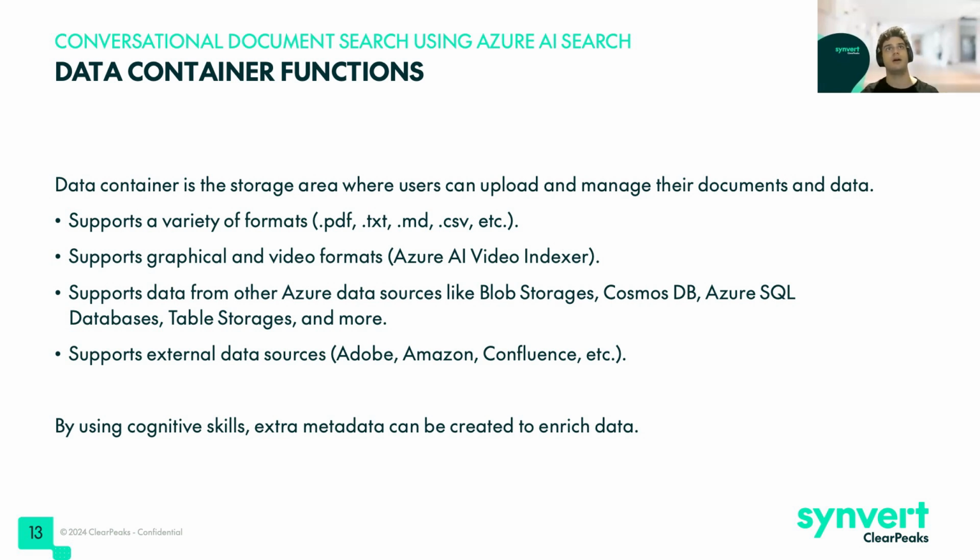You can also support graphic and video formats by using external services like the Azure AI Video Indexer, also within the Azure ecosystem. It can also support data from Azure data sources like blob storages, Cosmos DBs, and Azure SQL databases. And additionally, it also supports external data sources, as for example, Amazon or Confluence. It's important to notice that, as we mentioned before, by using cognitive skills, you can extract extra metadata from all these data sources and enrich your data so it becomes more searchable and more optimal for results.